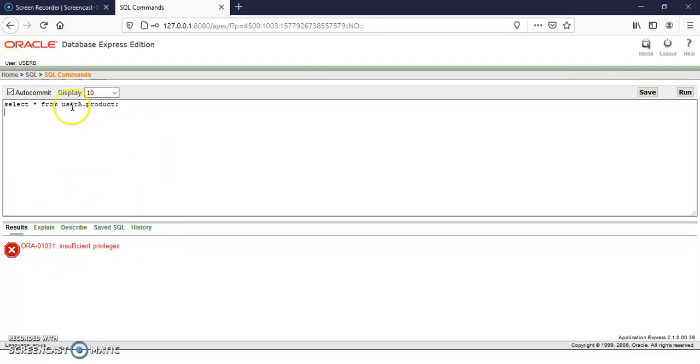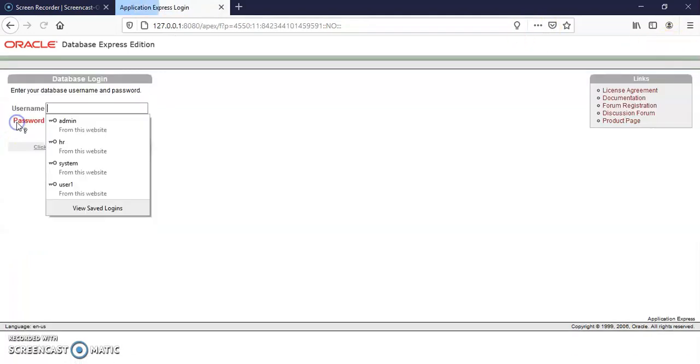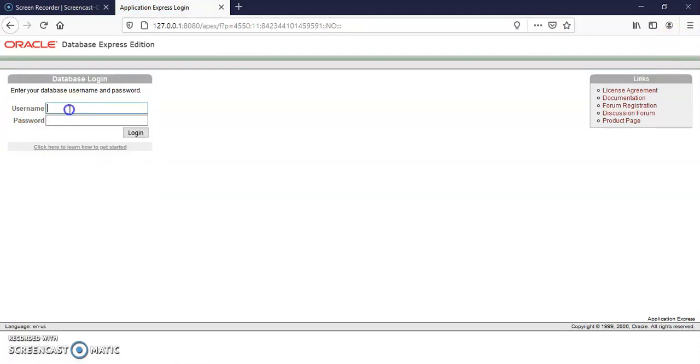So to access this particular product table which is created by user A, user B needs some privileges from user A. So here let's provide some privileges to user B on the product table.